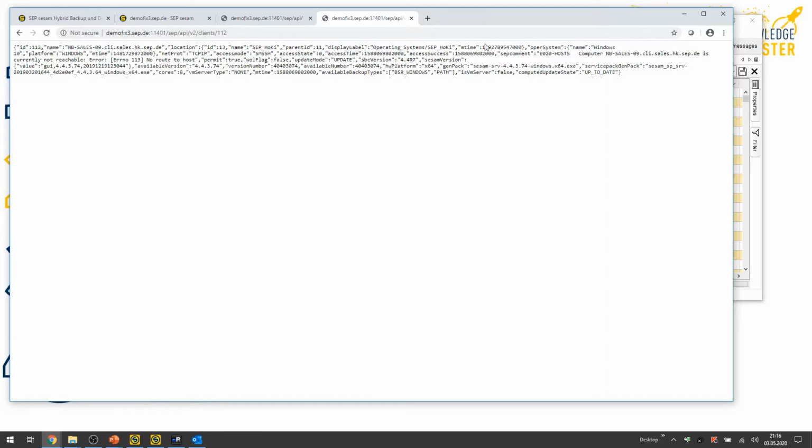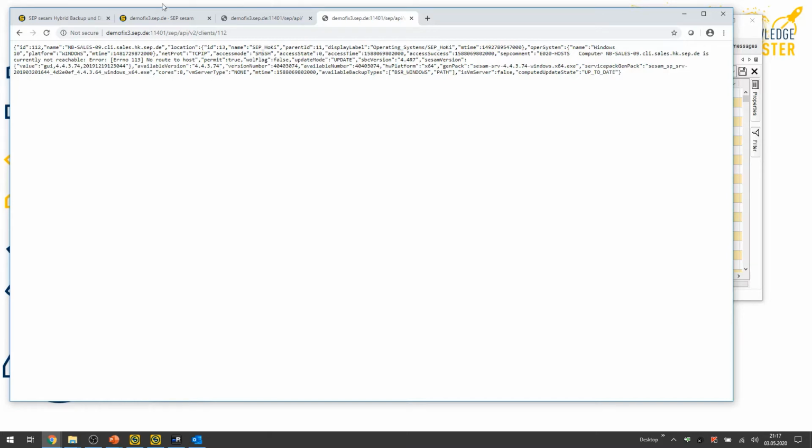a Windows machine. Over here you can see the topology, where it is located in the configuration, and all this kind of information of the client. So that's fairly easy to be used for API programming. You can use the curl framework to transmit URL data in some API framework. So this is possible with the REST API.